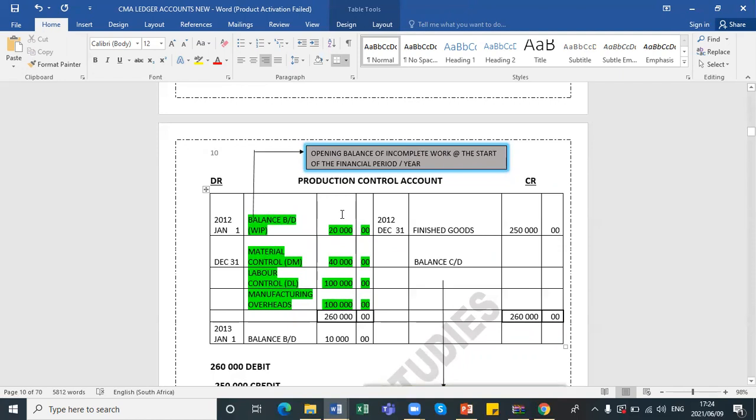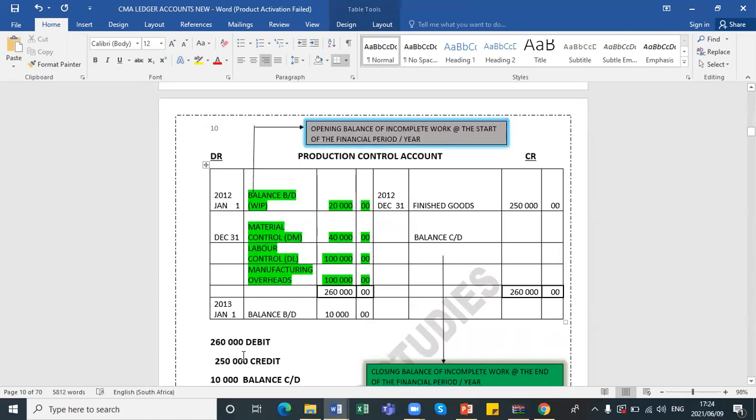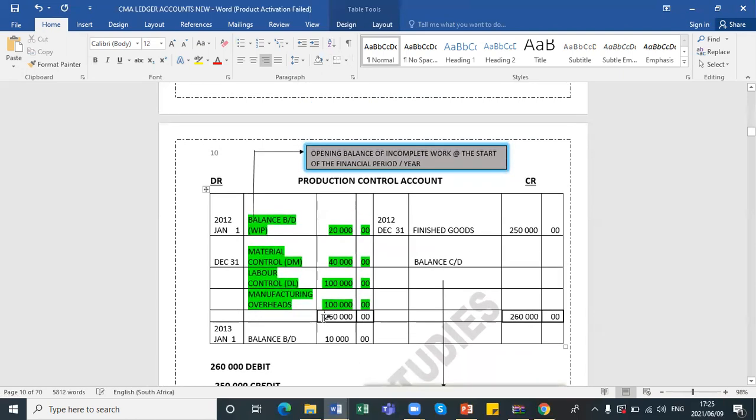That means you must work out the closing balance. So what do I do? I take my debit side, which gives me 260, and I take my credit side, which gives me 250. So I will put 260 here on the debit as well as on the credit side. But if you add, there's only 250 there.